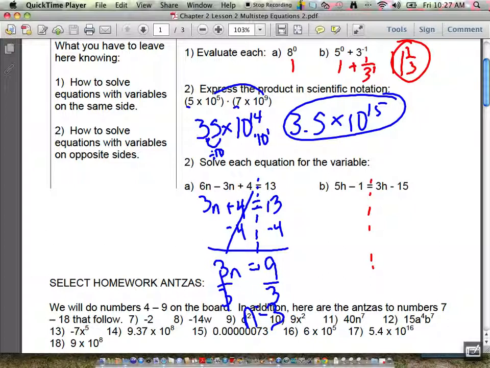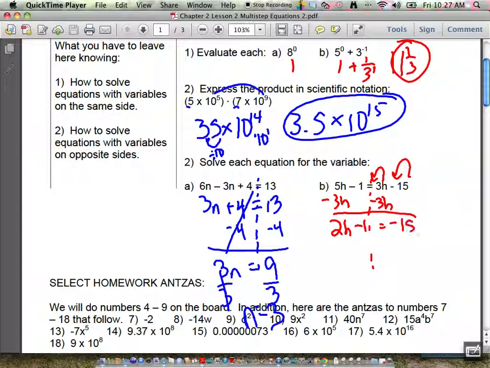So, you always start with the smaller number of h's. What's the smaller number, 5h or 3h? 3h. This was the thing we didn't get through yesterday. So this was a positive 3h, always a sign in front. So I put minus and I put minus. Now, what's 5h's minus 3h's? 2h's. I did not touch the minus 1, it's still there. Equals, danger, danger, danger. What kind of 15?